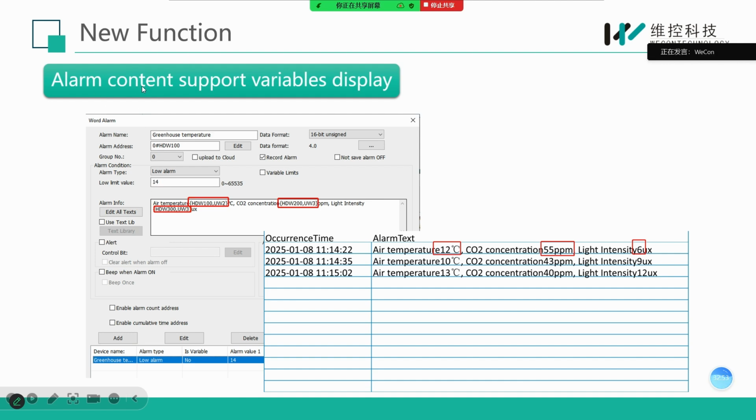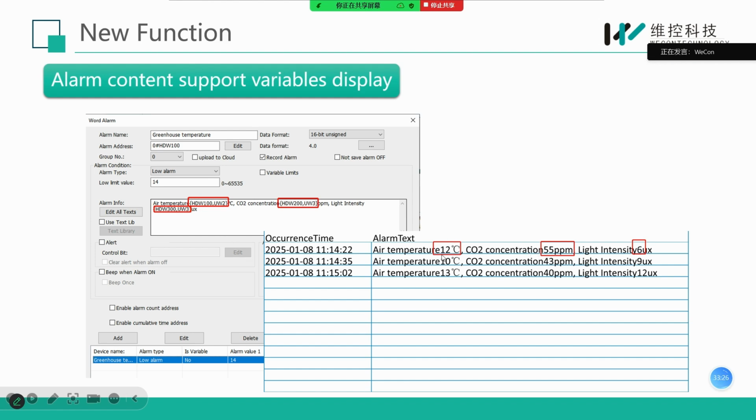So the next one is about the alarm message. We support variable display now. Before, we were just able to display a static message for our alarm info, but now we can insert, like, an HMI internal address or PLC communication address for this alarm content.